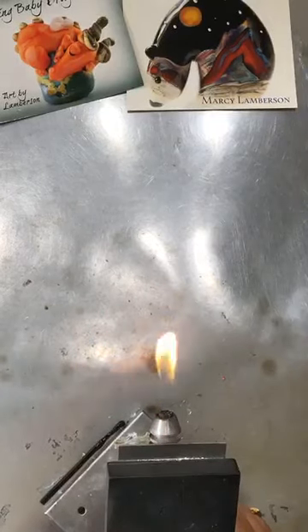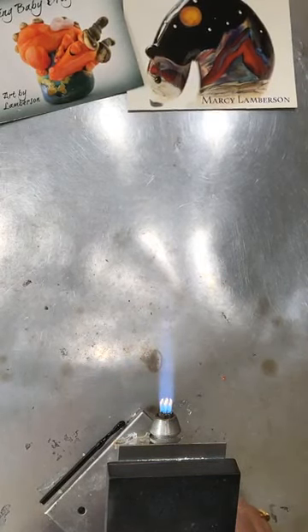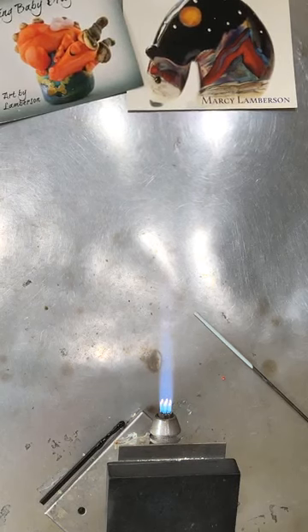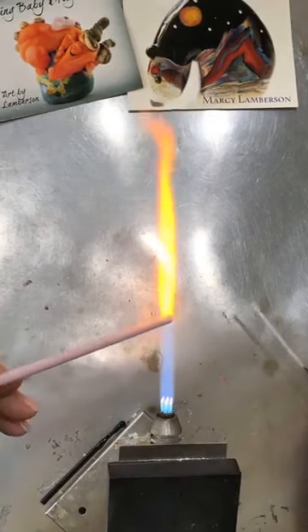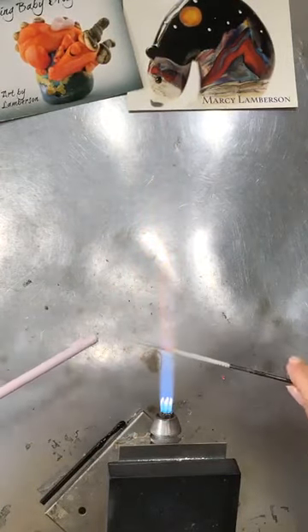Okay, let's light a torch. I am using my minor torch which I've used for forever. Sometimes if I haven't had my concentrator on long enough it takes a while for me to get my flame right. There we go — let's use a 3/32 mandrel. Thank you to the people who suggested making a sea urchin because I haven't made one in years! Let's just do it. I have a neutral flame here — this is dip and go blue sludge. I'm heating my mandrel so it goes through two shades: gray first, then white once it's been heated all the way.